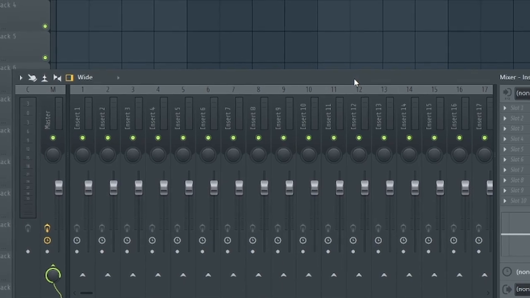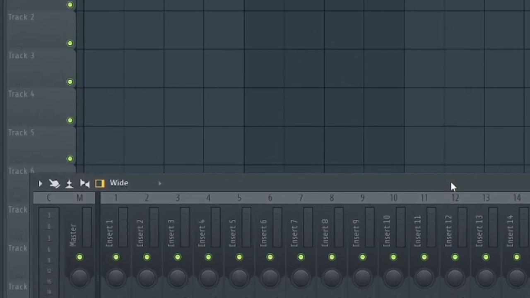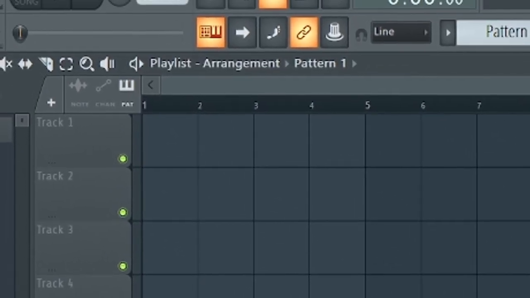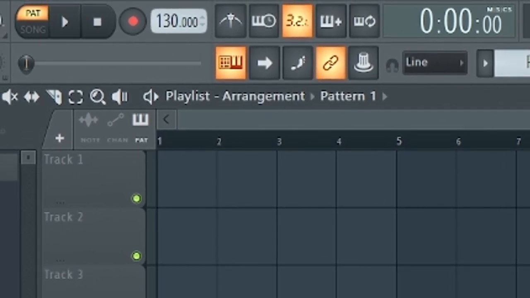And then after your mixer, the next thing you must look out for is the transport unit. Okay, they may use another name, but let me just tell you what that means. You can see this place where you have your play. This is stop. Play, stop, record, tempo, metronome, activator. Okay, all this side where you have play, stop, record, metronome, activator, this place that shows the time, that is the transport unit.